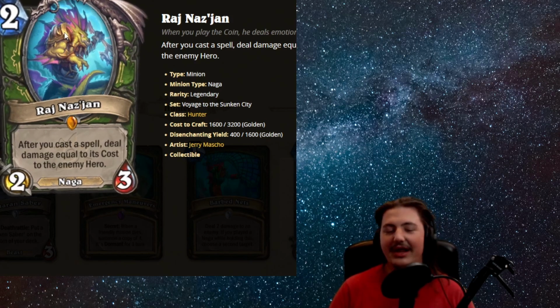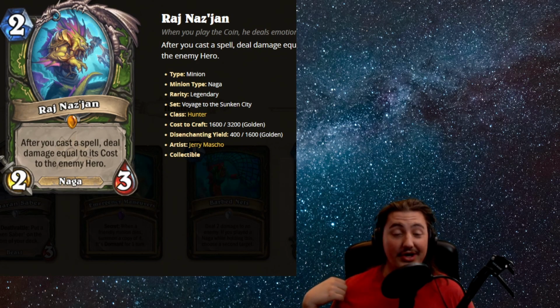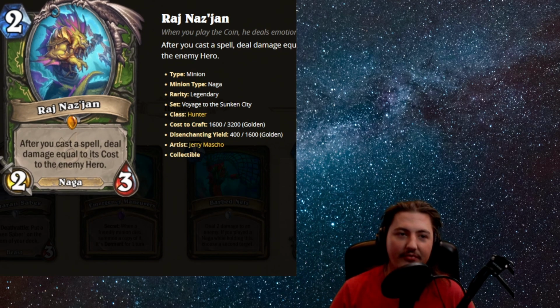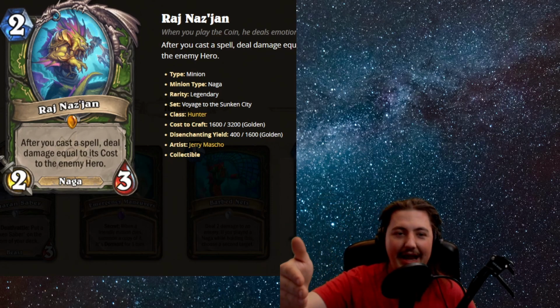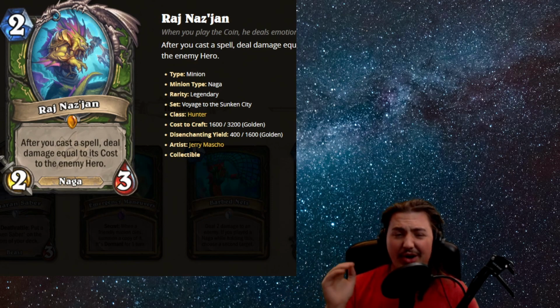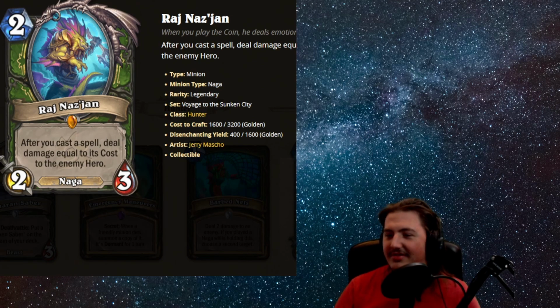I think this is going to be fine. It's not going to be oppressive. I think this is going to be an awesome card that really gives Face Hunter, or really any value hunter, a way to finish off their opponents. Because this could be part of a big spell hunter and give those 10 mana spells a really useful way. Because it says deal its cost to an enemy hero. It doesn't say random enemy. It's a hero. So we know we're getting that guaranteed value to the face. I don't know if it's an autocraft, but this is a 9 out of 10.